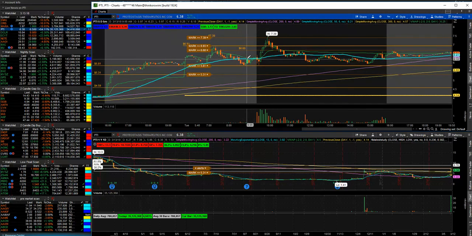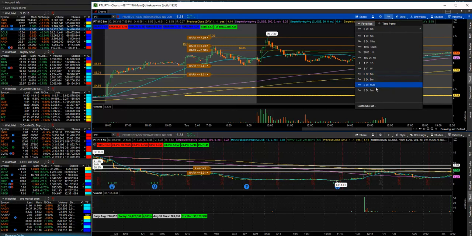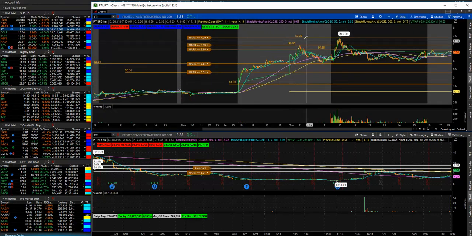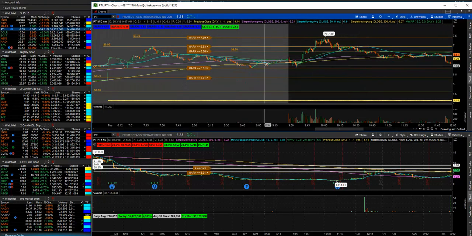I think right in here. I don't know if it was right at the open or right in here. Oh, you know what? I'm looking at the 5-minute chart. That's why. Let me put up the 1-minute chart. So yeah, I was watching him, and he got in short right here because he saw weakness, which was the lower high, which was not a bad trade.